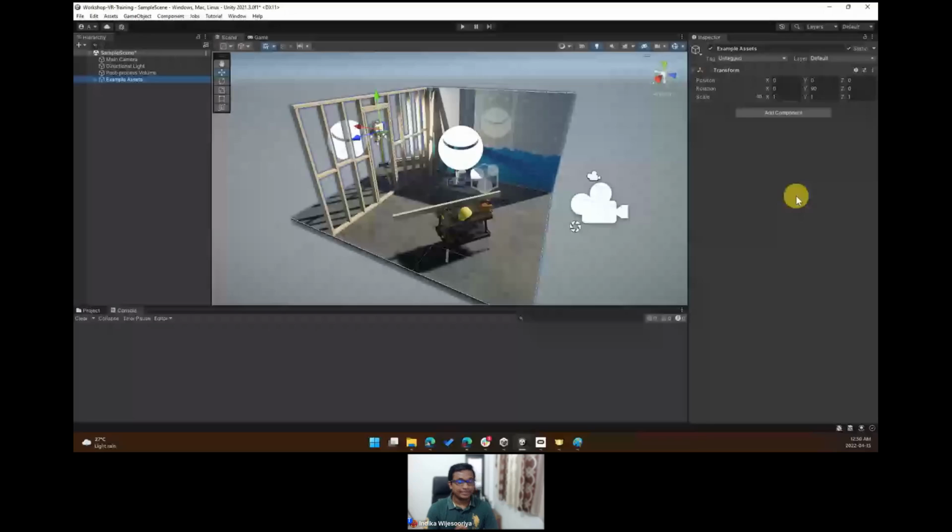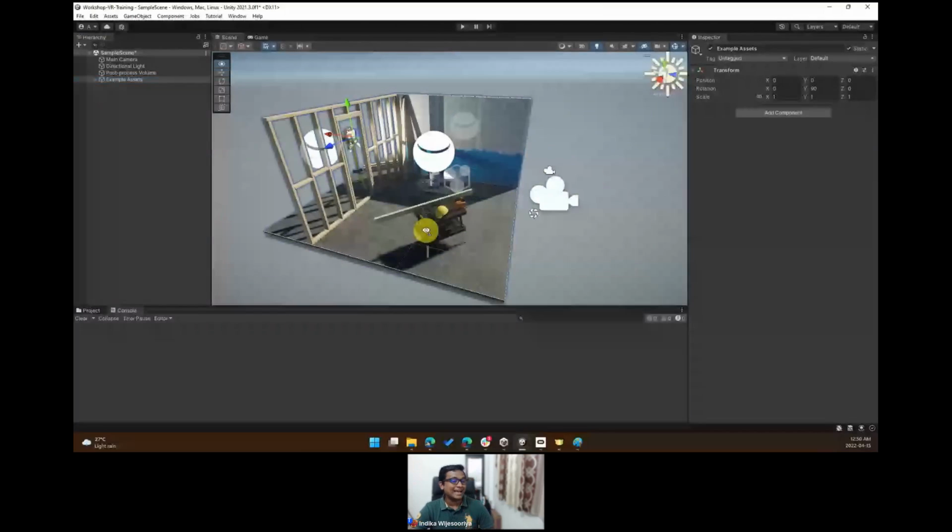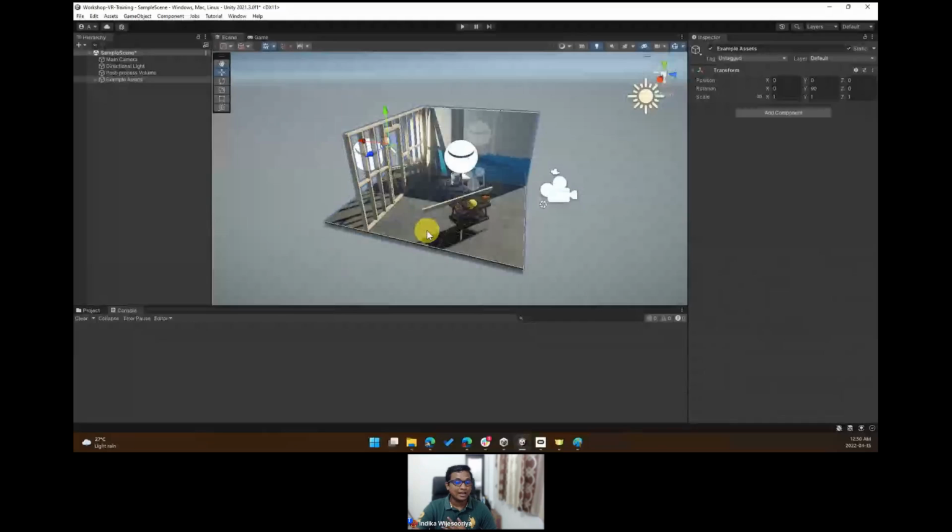Right. Okay. So what we're going to be doing is that, first of all, we're going to import some assets into our project, some of the things that we have already created. But before that, we need to convert this project into a VR project, because Unity is not always about VR. You can use Unity to create mobile games, platform, PC games, console games. There's like a lot of platforms that you can create applications by using Unity, right? So first of all, we need to let Unity know that this is going to be a VR project.